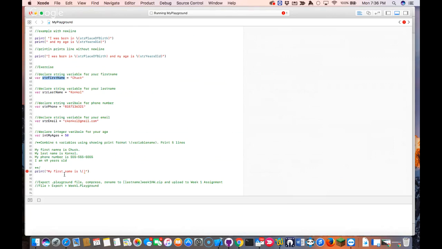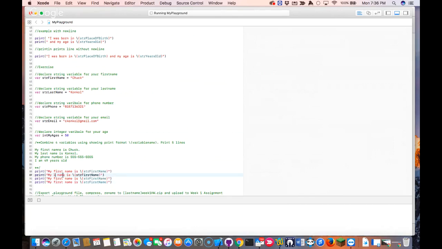I'm highlighting that and copying it, which is Command C and Command V. And I'm just going to highlight that and copy that because I know I'm going to need it. So what my last name is, str last name.